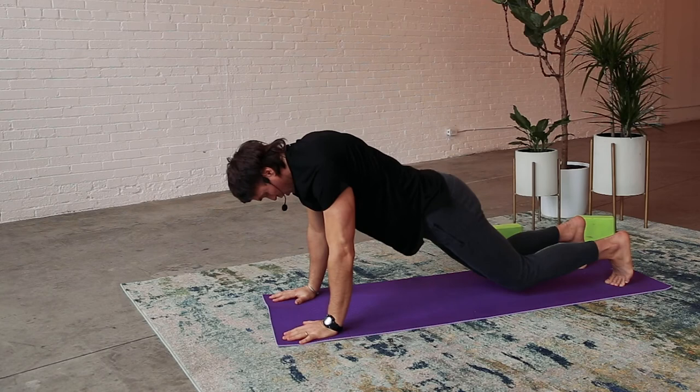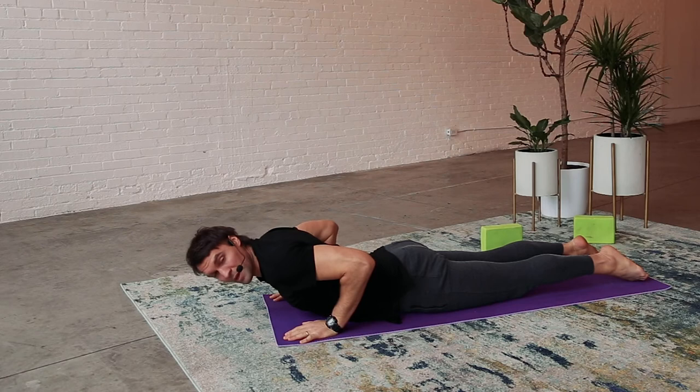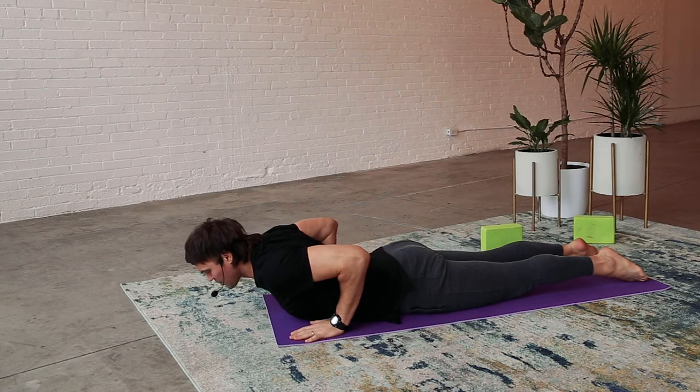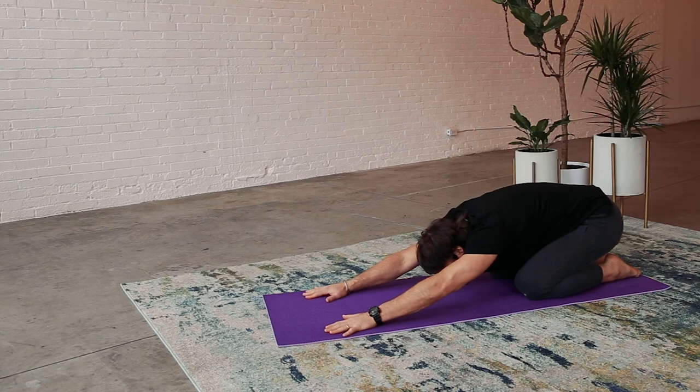Small lift of the chest. Lowering back down. Small lift. And lower. Small lift. Come back to all fours. Child's pose, knees wide. Take one long breath in here. A longer breath out.